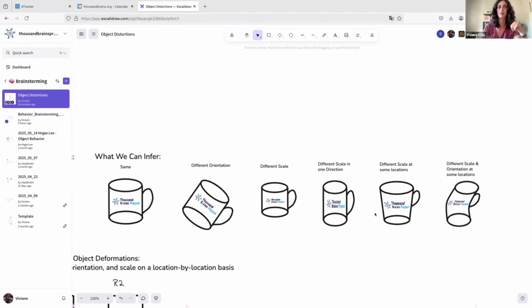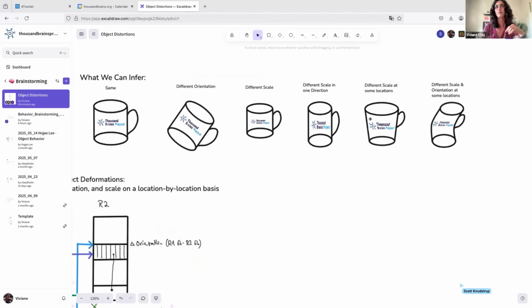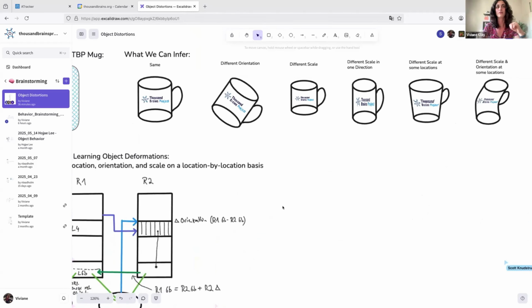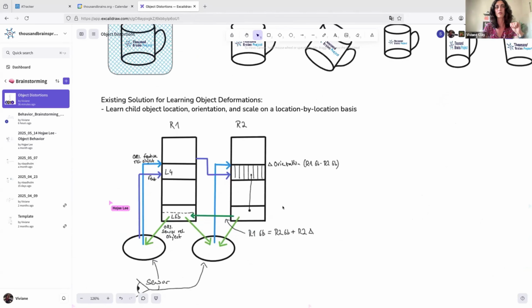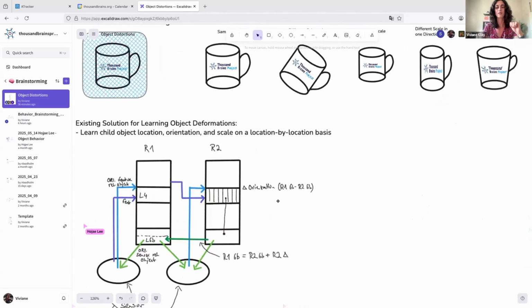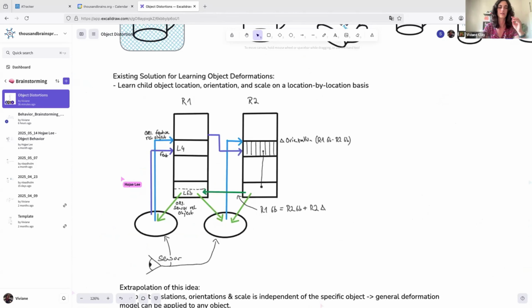And for these object deformations, we already have a solution proposed, which is the idea of, I should have put a picture of that in here, the bent logo on the cup, where you have the logo and then at some point it turns its orientation and bends, and we put that on the cup.